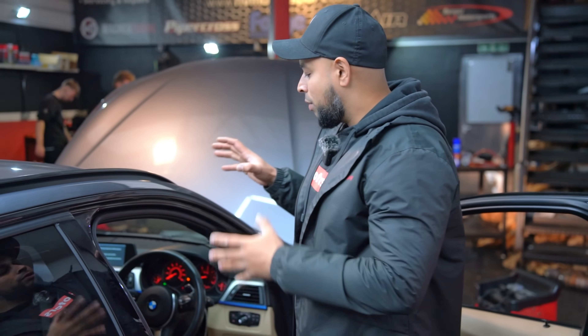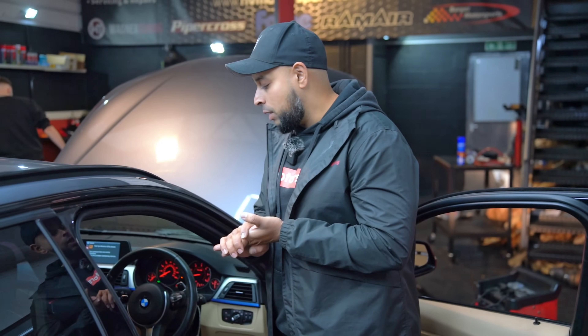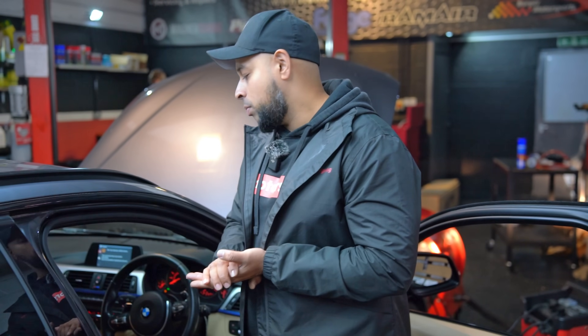This is why we love our dyno — we can replicate exactly what manufacturers produce. So this ran 255 brake horsepower and 555 Newton metres of torque, which is exactly what the book claims. When it comes to tuning, the first thing we've got to do is release the torque limiter on the gearbox. These have a gearbox limiter in third and fifth gear — they are the weakest gears at stock calibration. As soon as we increase the line pressure and the clutch adaptations we can increase that torque limiter. Hence why we always advise gearbox mapping, as well as intercooler upgrades. This car is staying on its stock intercooler, so we'll be limited to probably around 330-ish brake horsepower.